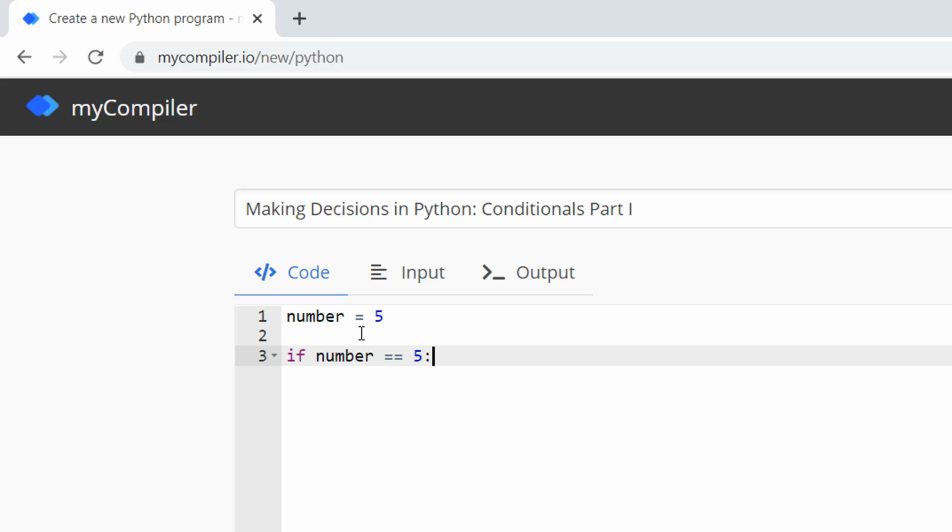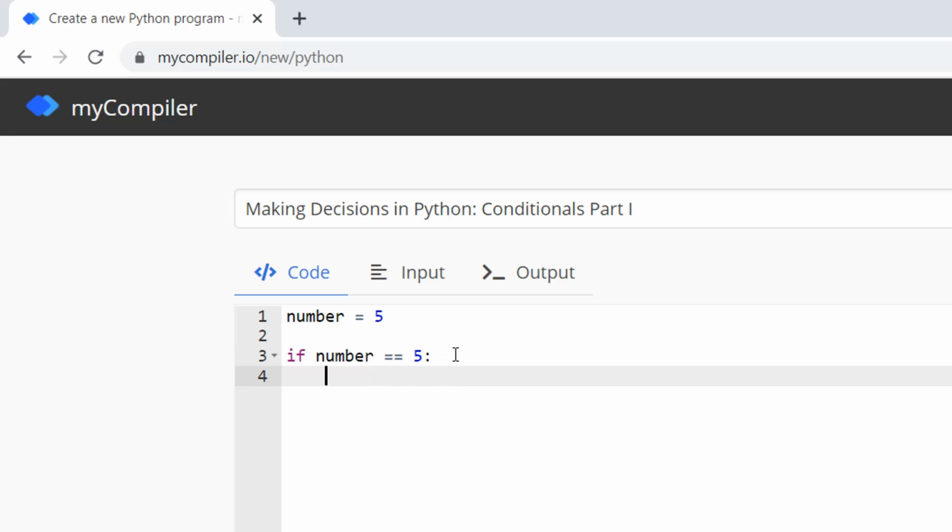So that's the difference. One equal sign, you're assigning a value to a variable. You're putting a value into a variable. When you have two equal signs, you're basically comparing something. In this case, we're comparing the value in the variable number with the number 5.